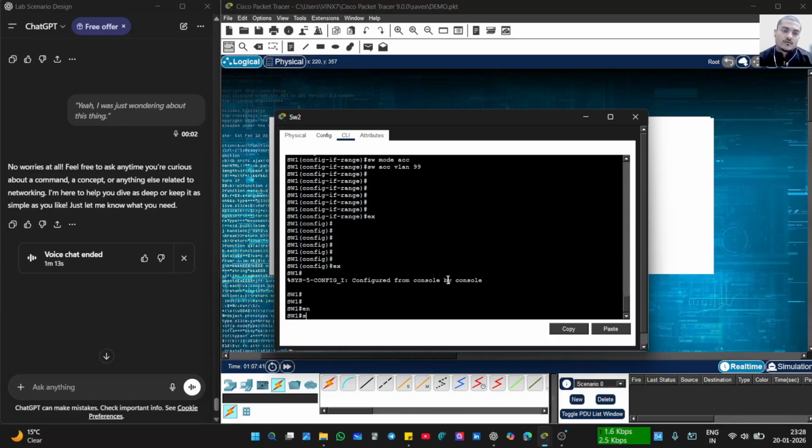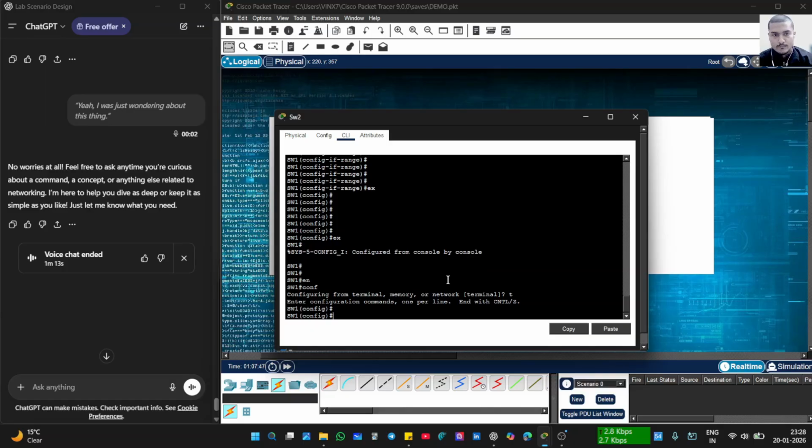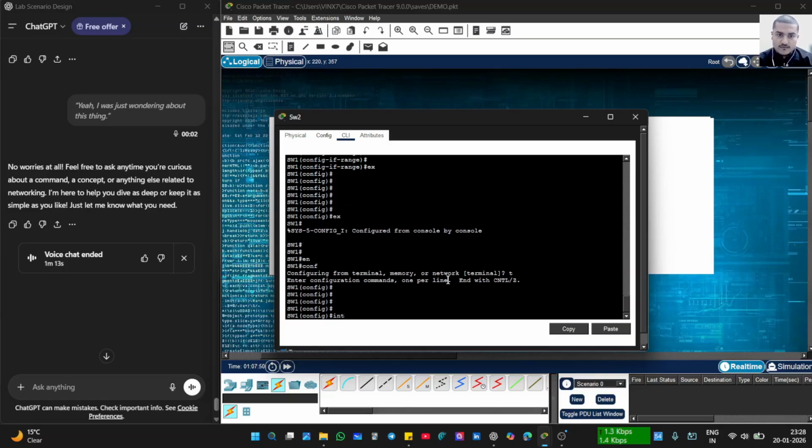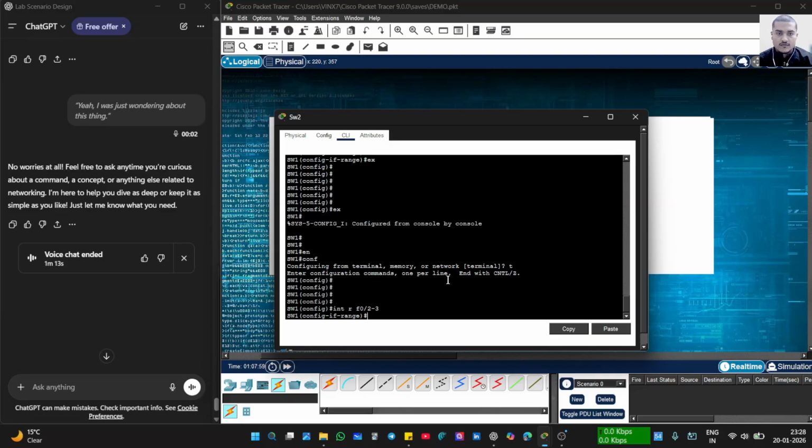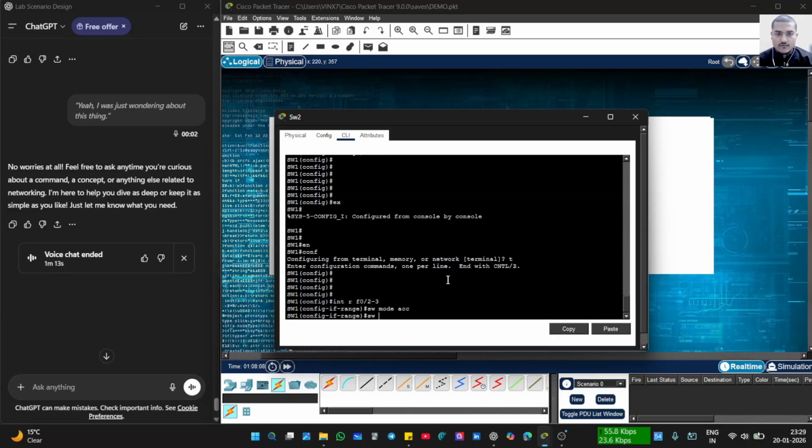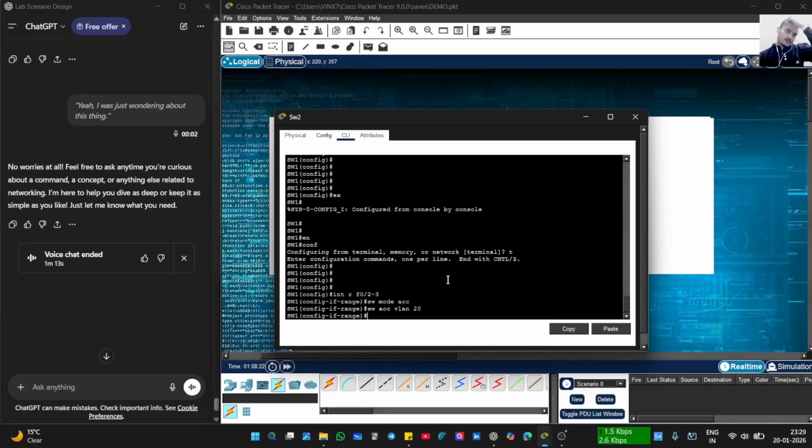Enable, conf t, interface range f0/2-3, switchport mode access, then switchport access VLAN 99. No, 99 on 20. This is the management switch, so this is for the 20.